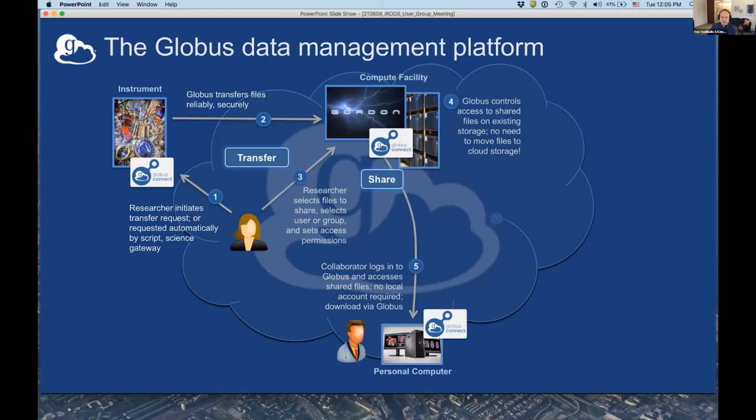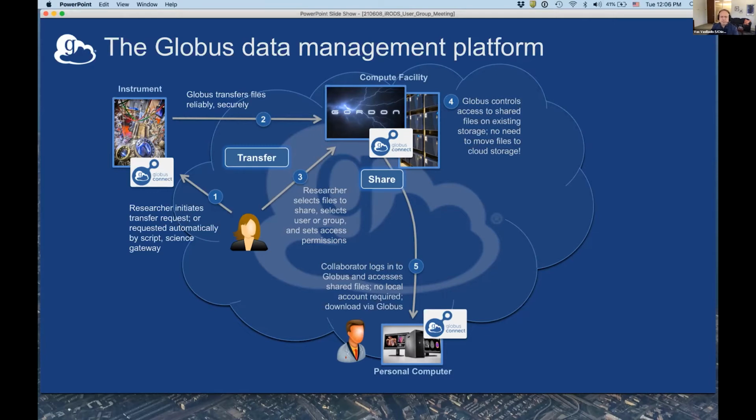The other big piece of what we do is we allow folks to share data with very fine-grained access control. Sometimes people think of sharing as opening up everything to the public, which is a requirement for some research data. But oftentimes you really want to just share with a subset of people, your collaborators, your co-PIs at other institutions, what have you.